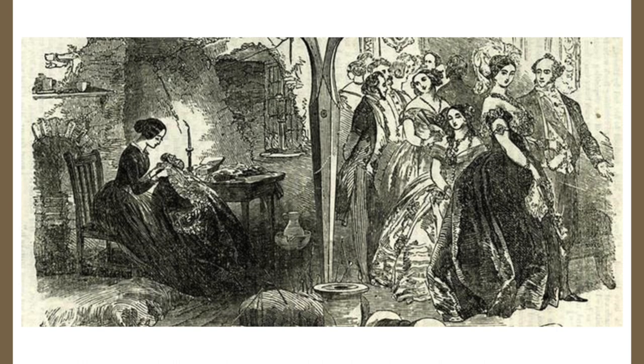Okay, awesome. So you're thinking about the relationship between the two halves and maybe a contrast between them, like maybe our friend sewing by candlelight is definitely not as well off as the folks on the right side of the screen. She's making their clothes. Oh, awesome. Yes. So you are connecting and interpolating a relationship between this woman sewing by candlelight and all these beautiful dresses on the other side. Great.